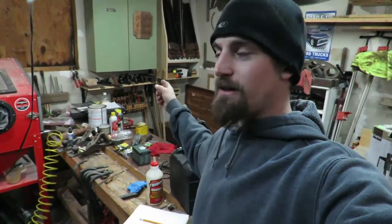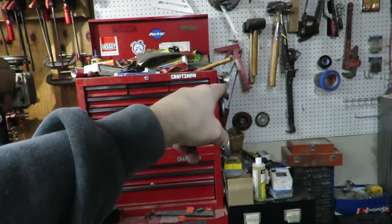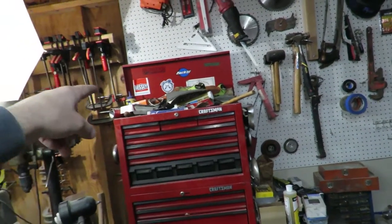Usually after a year of work, starting off the new year my shop is a complete mess. I gotta get stuff organized and fixed up — this year is no exception and it is really bad. I have stuff all over the place, mixed up. I have automotive working stuff in different places, my sandblaster right next to my workbench, and my workbench has become a storage unit. I have a toolbox on the pegboard wall so I can't even utilize anything in this corner.